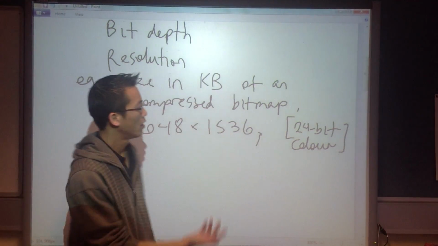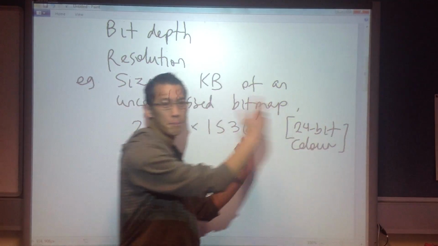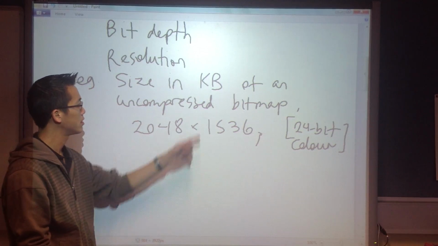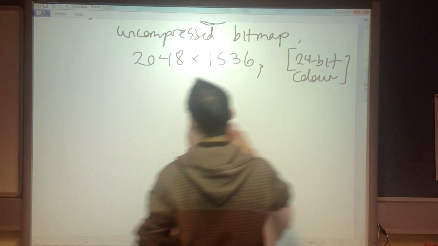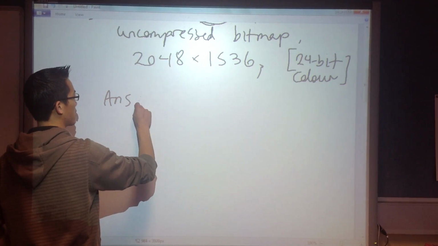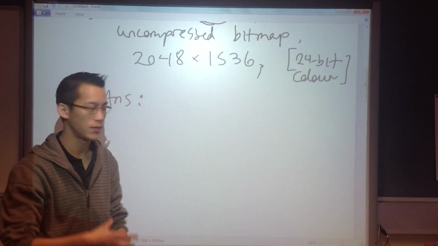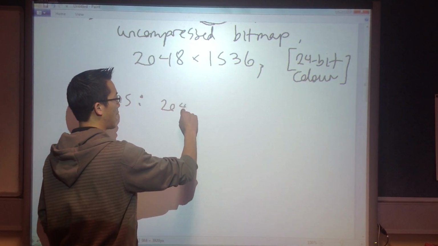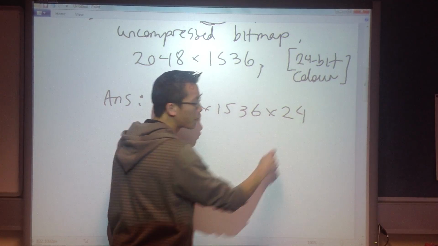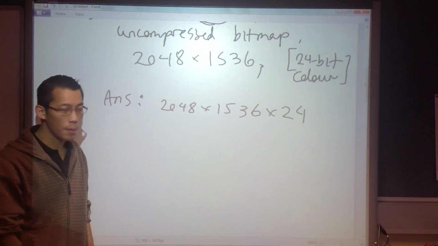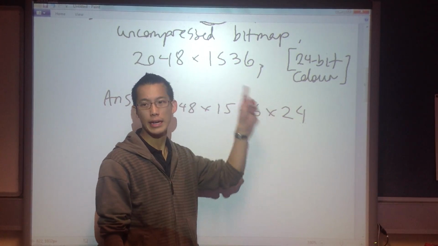Okay. So, like I said, images are pretty simple. It's just going to be this part and this part. But the only thing you need to be really conscious of is this conversion to this unit. So here's what your answer would look like. It's going to be a fraction, and I'm going to try and outline the different parts of it. It's going to be 2048 by 1536 by 24. So all of that you just got straight out of the question. But remember, this is going to be in bits, but we want it in kilobytes.